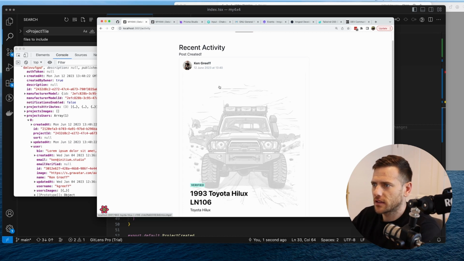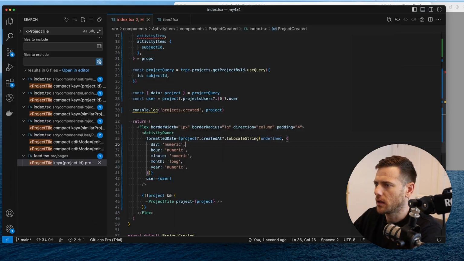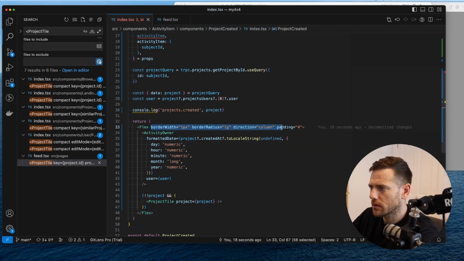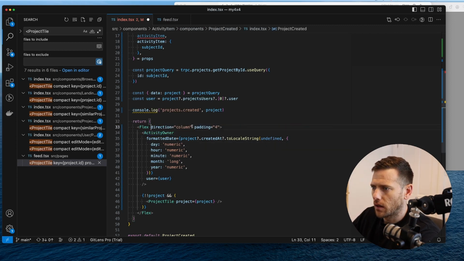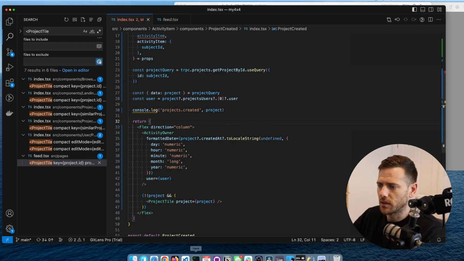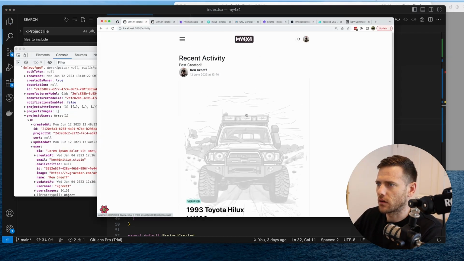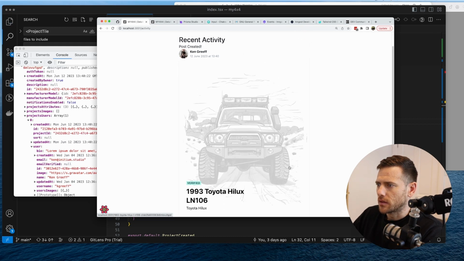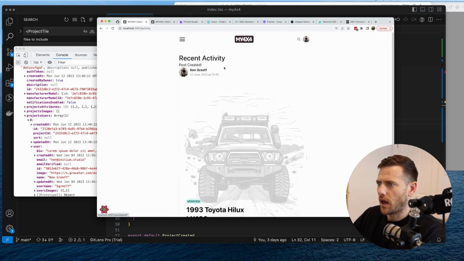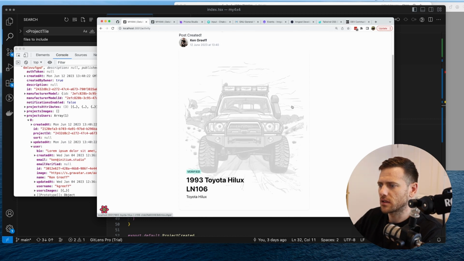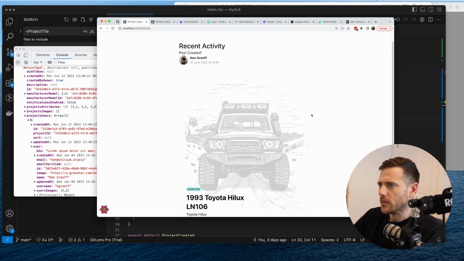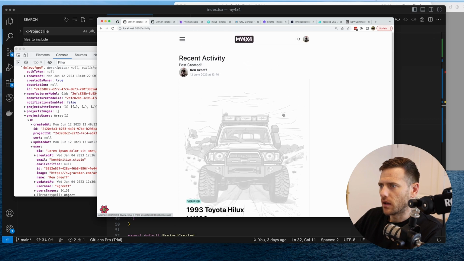So you can actually see here, it looks a bit strange having the box and then padding and then another box inside. So what we'll do here is we'll get rid of this, and the box for the activity will be nothing. And then inside of that, we can control what happens. So that looks pretty cool. So this is a new build added. So what I want to see is, do we need to have some sort of text that says the new build was added, or is it clear to see that? So I'll have a look here.